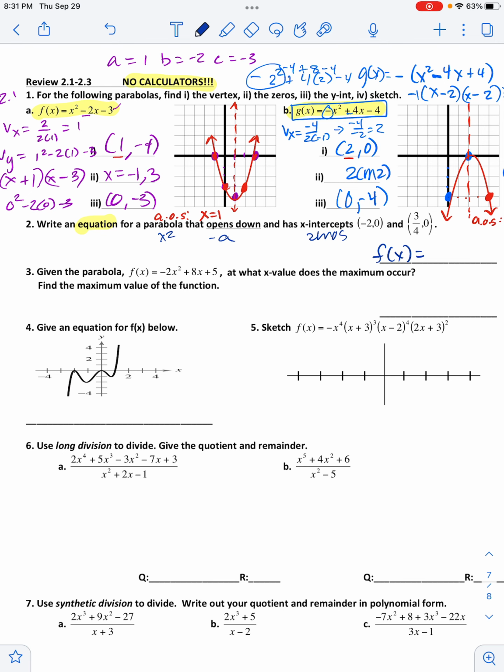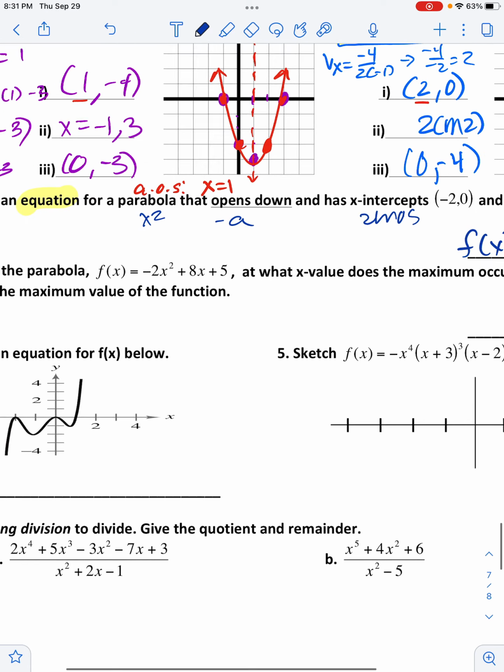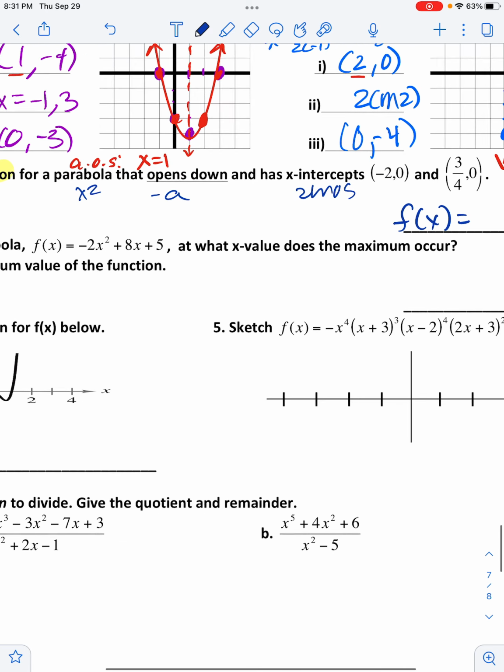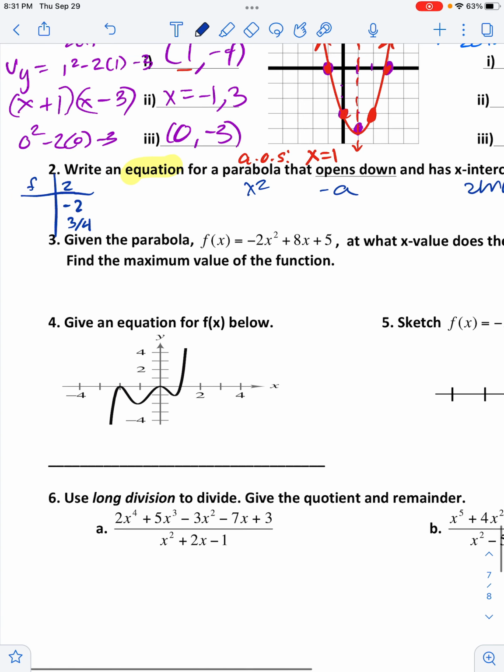So think about what that means. You've seen me do this all the time. Factors, zeros. I like to do that because it helps me keep in mind what they're telling me. So they're telling me that one of my intercepts is a -2 and the other is 3/4. Well, then I can use my brain to think backwards and say, oh, I must have a factor of x plus 2, and I must have a factor of 4x minus 3. And that's something like getting to that factor that you want to get good at.